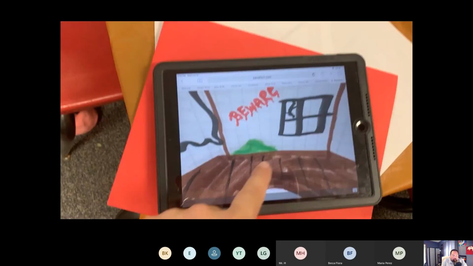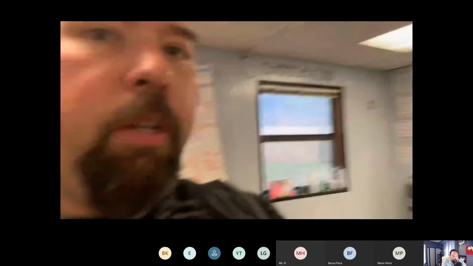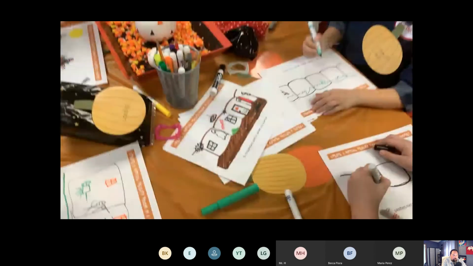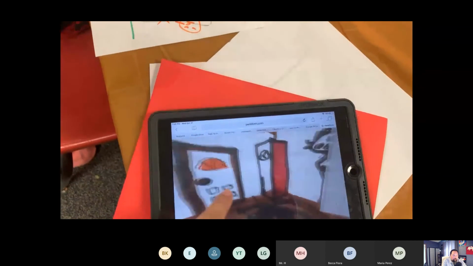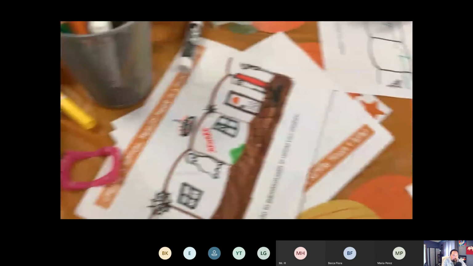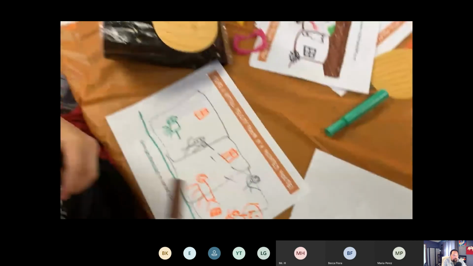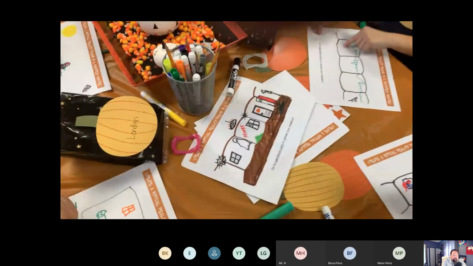So let's see here. You can actually see what's going to happen. I've now drawn it out. This is my haunted house, and I'll play the video here so you can see what it looks like. I uploaded it into Panaform, and now it becomes a virtual reality experience. Virtual reality haunted houses. Good one. What it's doing is taking that image and wrapping it into a virtual reality concept.